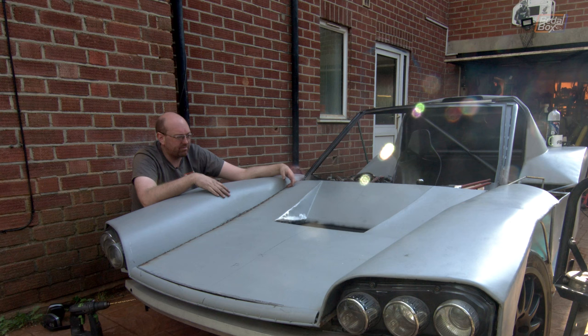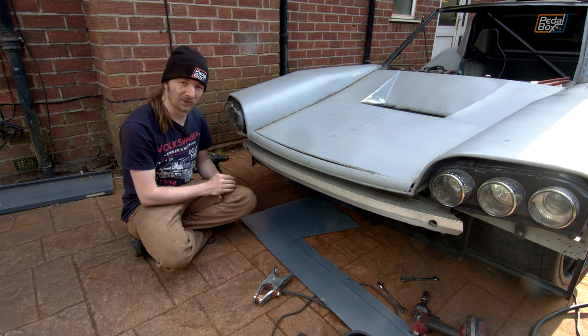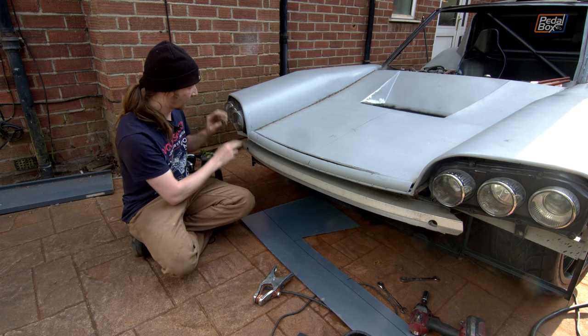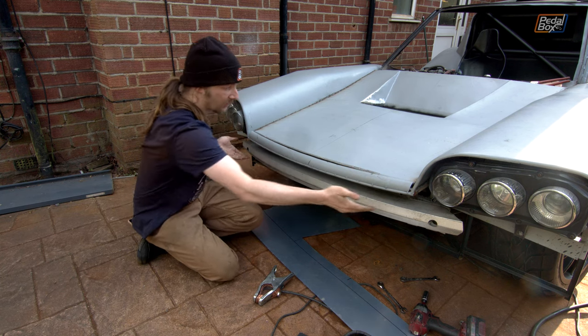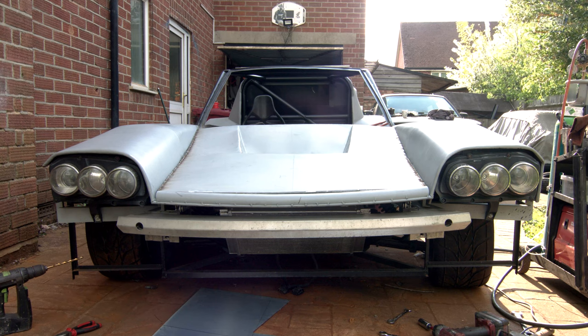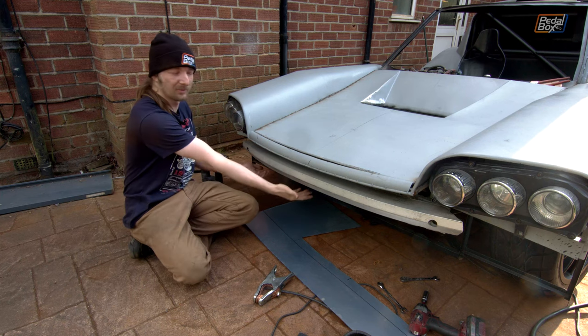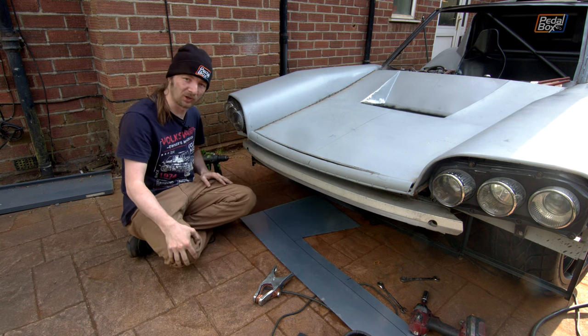I'm still amazed that it worked. I know we thought about it, planned it, and took a lot of care to make sure everything was going to work, but I'm still surprised it worked as planned. Unlike a lot of the rest of the car, quite a bit of thought has gone into how the front's going to look. The plan is to use a couple more pieces of the same round tube used for the rest of the skeleton, carry it on from the headlights down and in following that line, then another piece across the bottom matching the contour, and fill in the whole thing with a nice big piece of sheet metal. That gets us the beginnings of a proper front end, where the number plate and air intake will go underneath. As usual, we're building a frame and skinning it — nothing particularly new process-wise.